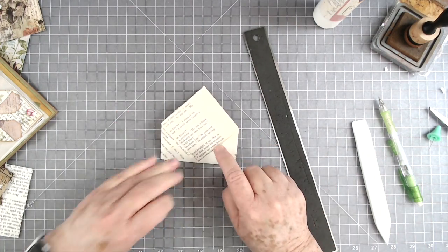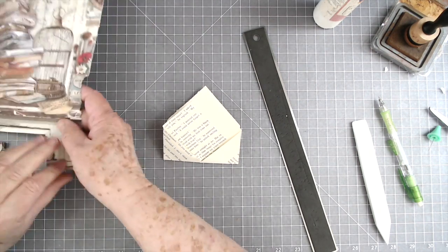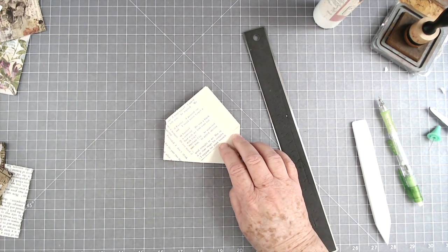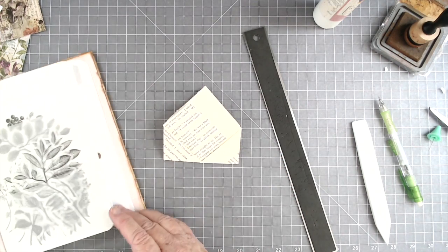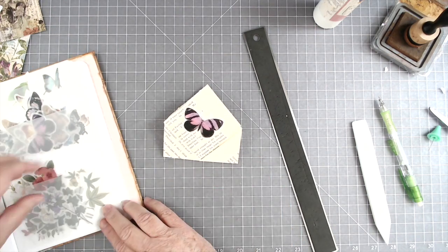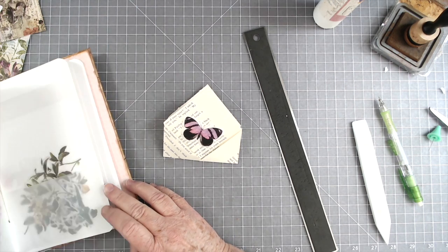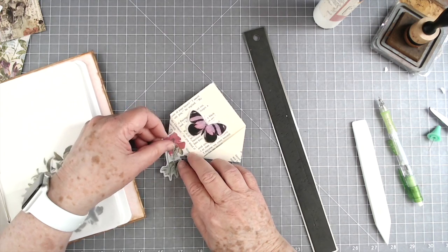I think this is going to be the front right here. And then I'm just going to grab a few little flowers. Oh, I like that. All right, let's grab some flowers out of here. See if we have any that are small enough that will show up. We could put a little butterfly in there and then put some little flowers out here. These are mostly going to be too big, I think. Let's see what this one looks like. Yeah, those are going to be too big.